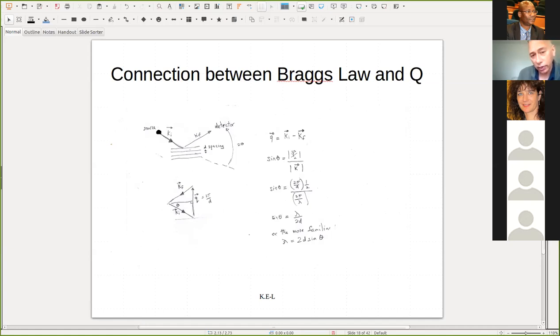So if there's your incident beam hitting the sample, a reflected beam going out. Very often people talk about 2 theta. Well, 2 theta is this angle, the angle between the beam going straight through and your detector. And if you try to figure out what is Q, which is Ki minus Kf, the purpose of this view graph was to show that you end up with the same familiar lambda as 2d sine theta. But the preferred way to think about it is in terms of Q and Ki minus Kf. It makes a good match to reciprocal space.